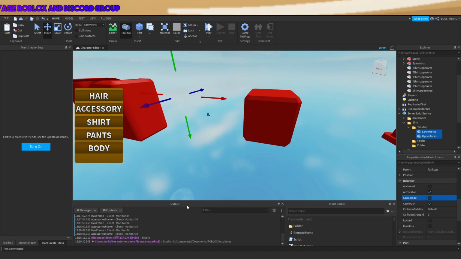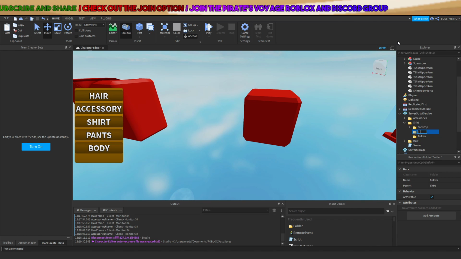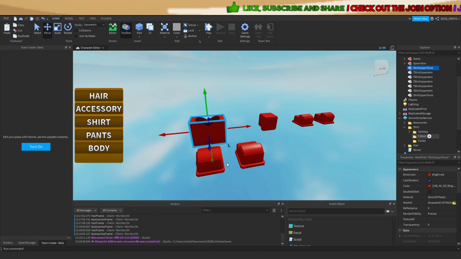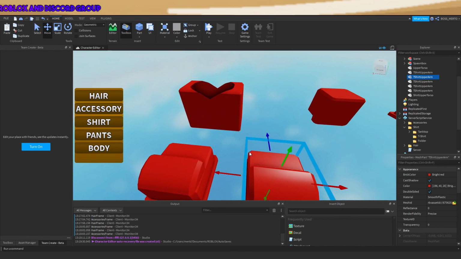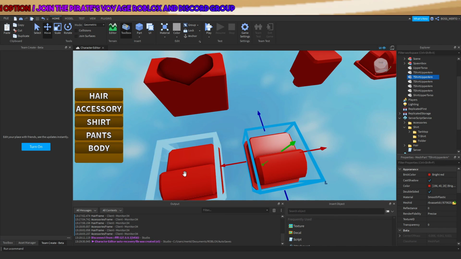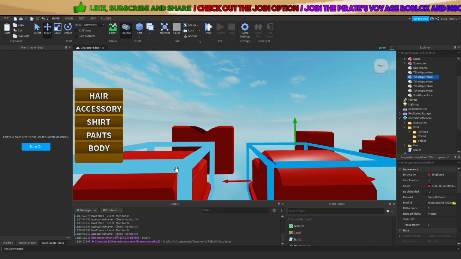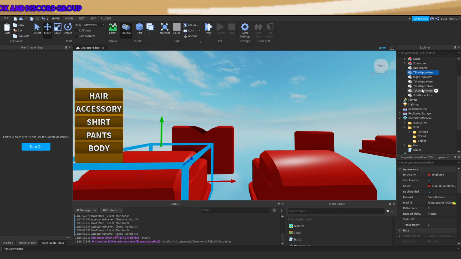Now to the rest. So this is our tank top. Now to the t-shirt. So this is our upper torso. I'm gonna duplicate this one and call it upper torso. And these ones are our sleeves. So this is our right arm and this is our left arm. And we are of course going to place them on upper arm height, meaning they're going to be attached on each left and right upper arm. So call them right upper arm and left upper arm.